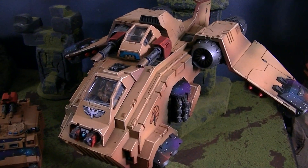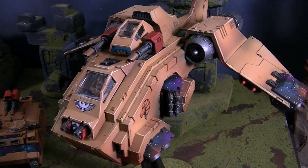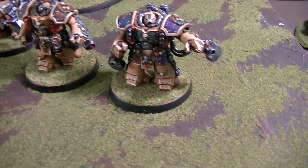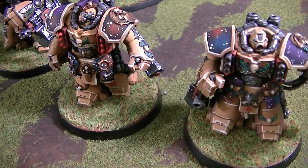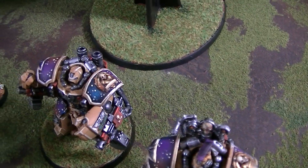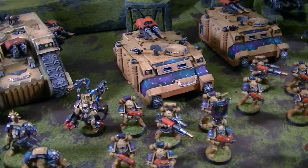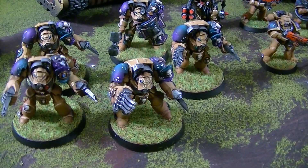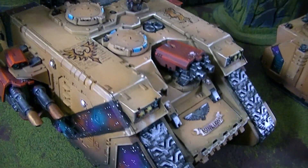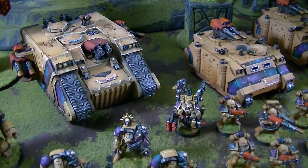Blue Table fans, we have an extra special treat for you. This is a client-sent-in, ready-to-paint army with a custom Space Marine chapter: the Astral Lions. As you can see, it's a pretty straightforward earth tone — a sandy color — but with a really cool teal-purplish galactic starscape background accent theme. It's just such an amazing blend of colors, very well executed by BTP painter Janine, who really put her heart into it.